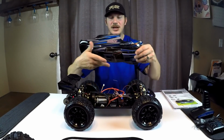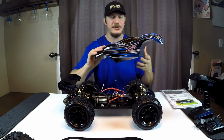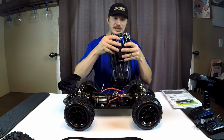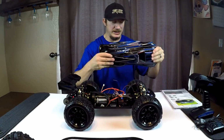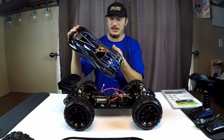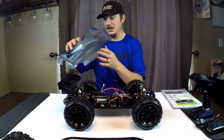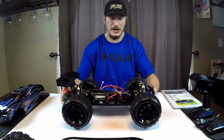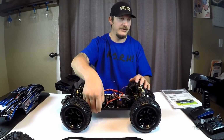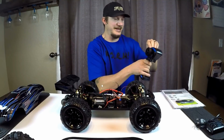Alright, so popping the shell off. The shell feels pretty good, actually. It's nice and rigid, but it does have some flex to it. I think it will have decent longevity, and it does look fabulous. Now I'm going to go ahead and shut it off. I just wanted you guys to see the LEDs.